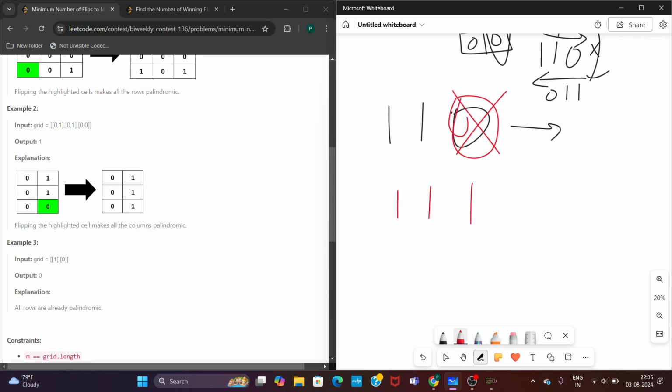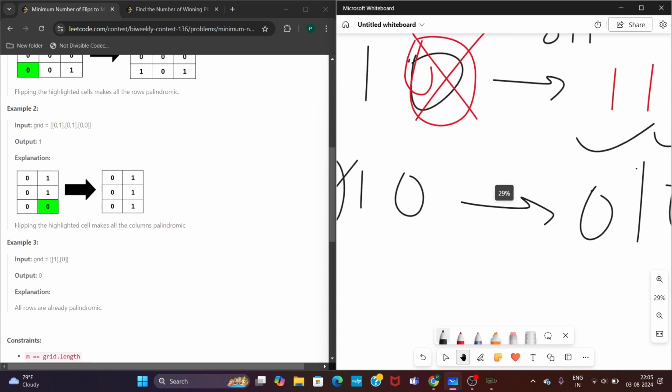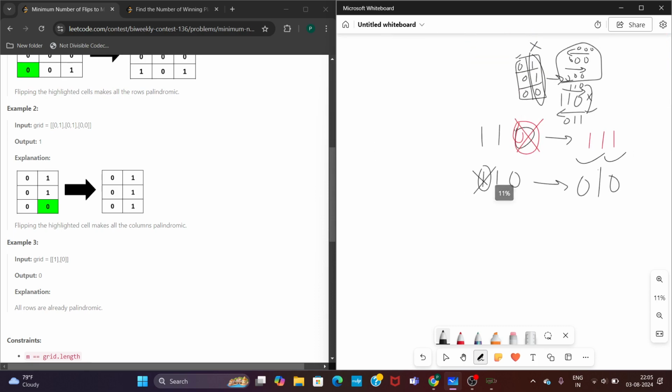Or you can flip this 1, so that it becomes 0 1 0. Anything you can do, but both are palindromes. So basically all columns will be palindromes, 0 0 0 and 1 1 1.